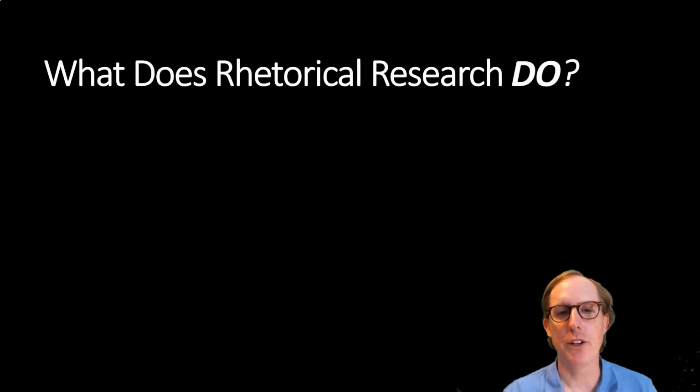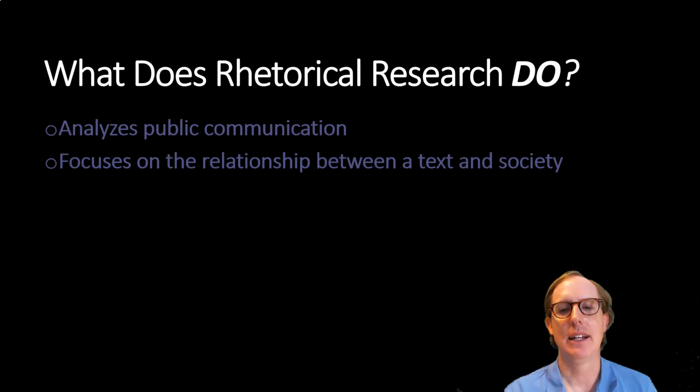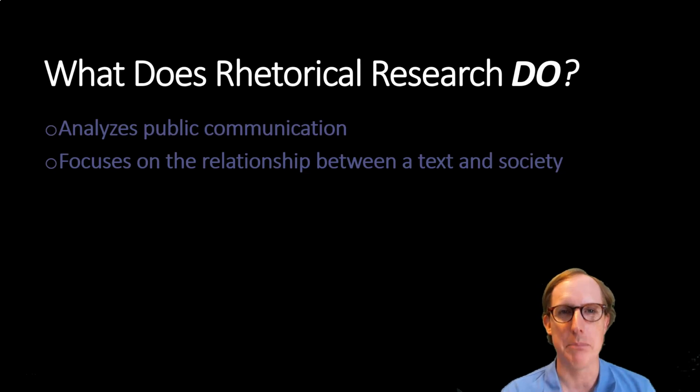So the question then is, what does rhetorical research do? Rhetorical research analyzes public communication. We talked about public communication last time. I think that's relatively clear. As rhetorical researchers, we focus very much on the relationship between text and society. You could say text and audience, or artifact. I say text here, text and artifact being interchangeable terms, or I believe them to be. Some argue about that, but we're not going to get into that at the moment.